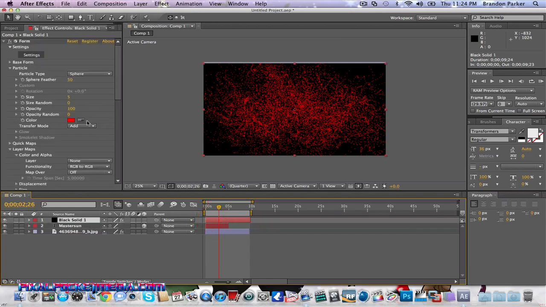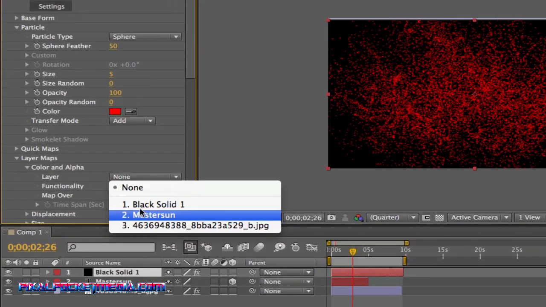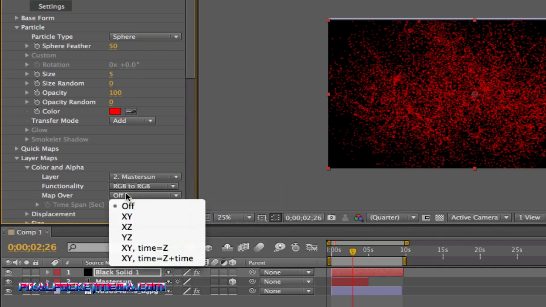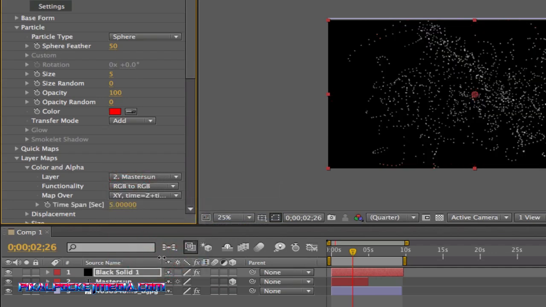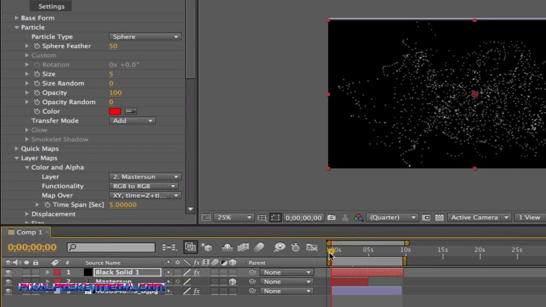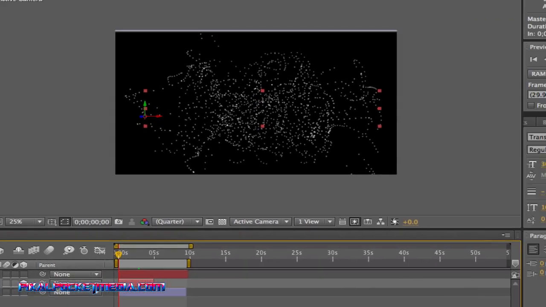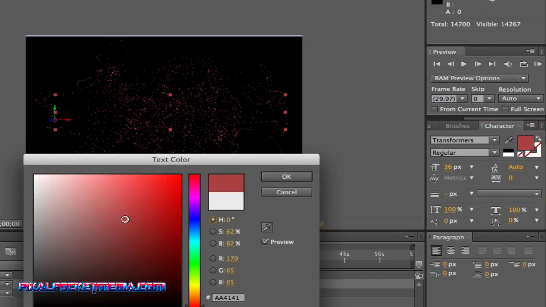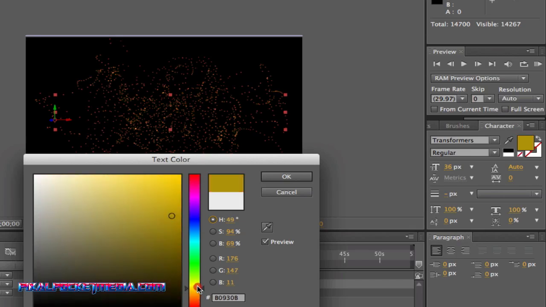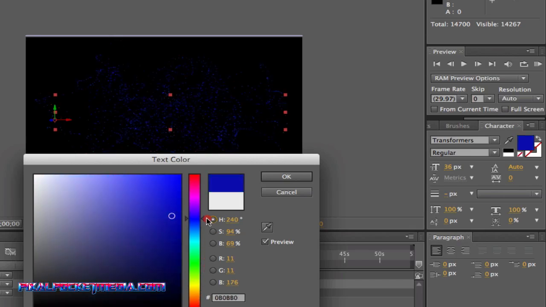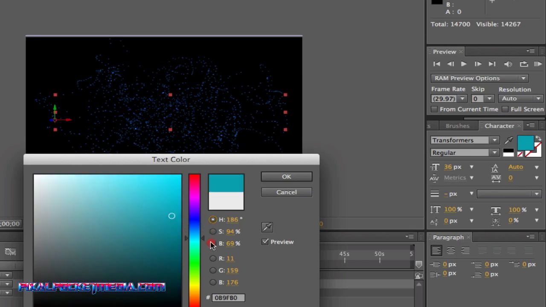Okay, then I'm gonna make this the parent of this, and then turn it on. I turned it on, and it's white because the text is white. So I'll change the color of the text. See, it'll be red if the text is red. I had the text white, so I'm changing the color of the text, so it's changing because of the color of the text.